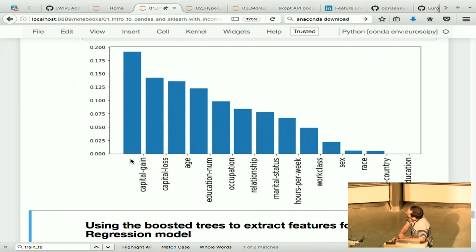So actually those two features, capital gain and capital loss, I'm not sure, but we need to check in the description of the data set. But I think it's the amount of capital that was gained or lost over the last year. And basically, if you have a large gain or a large loss in capital, it means that you are quite rich in the beginning, because you cannot lose money that you don't have. So you must have had some high income in the past. So they are quite informative.